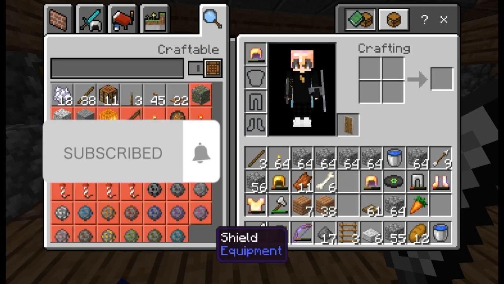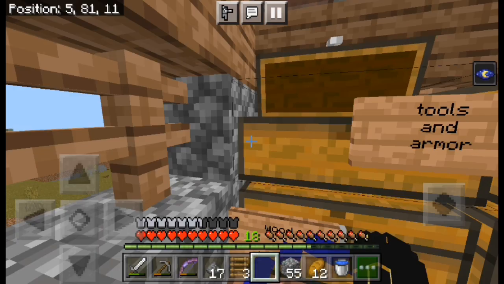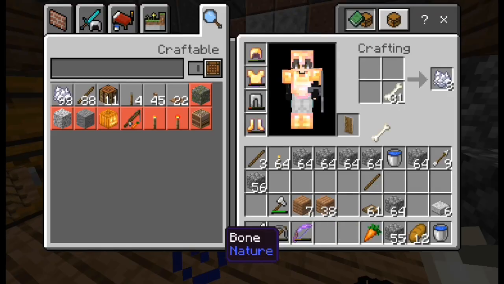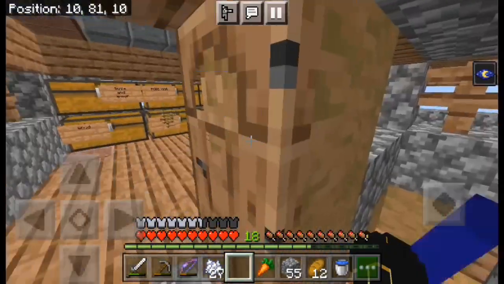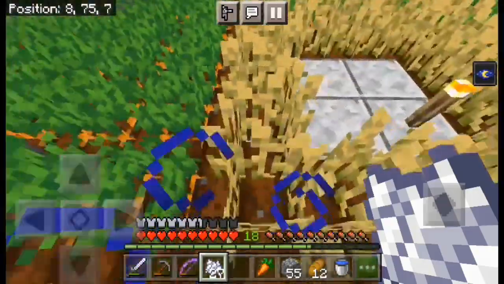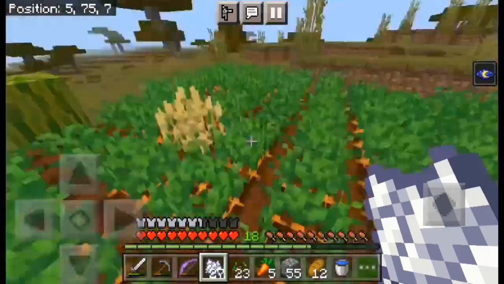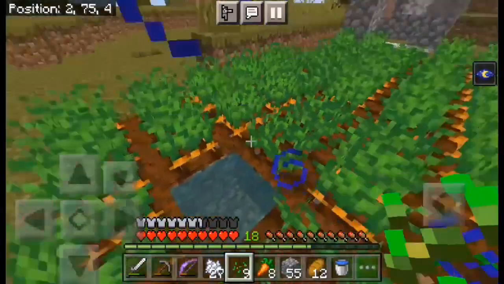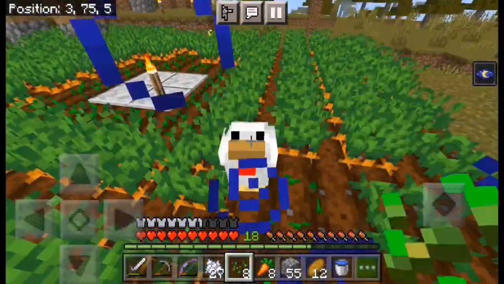Let's wear this gold armor. Let's put these extra armor pieces. And this mob loot here. Let's make some bone meal and do some farming. Okay, now let's go down. Let's take this wheat and replace it. Hello, my little friend. Take this.